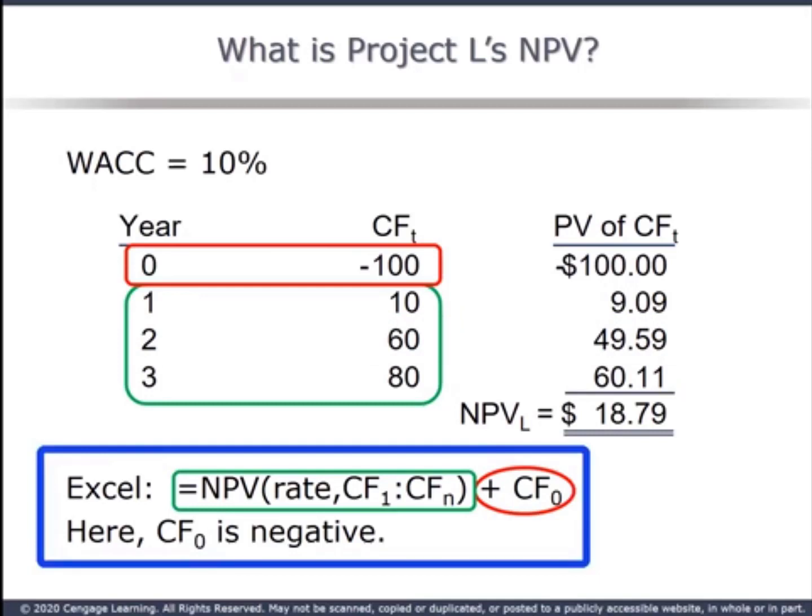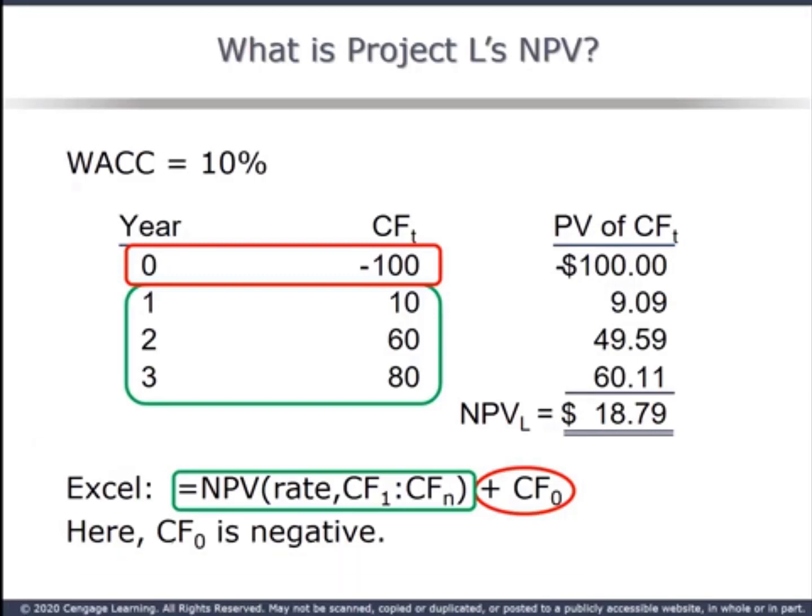Note the Excel function example. Excel has an NPV function with a slight peculiarity. Cash flow 0 cannot be included in the range inside the function. It has to be handled outside. Look carefully at the example. We'll be covering this several times to reinforce it. Apparently, NPV was designed this way originally in Excel, and it can't be changed now.